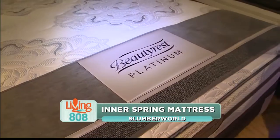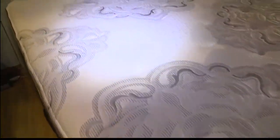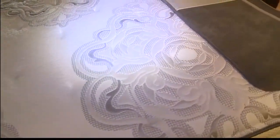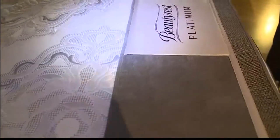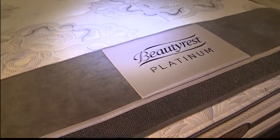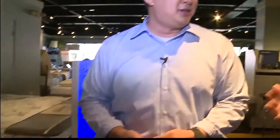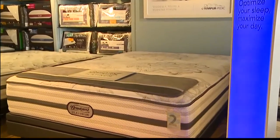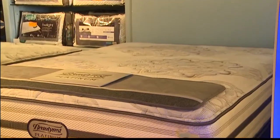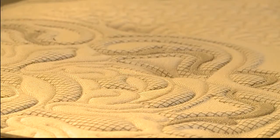They also add a little bit more comfort with different types of foams. This one — the Simmons Platinum — has Platinum Ice foam in it, which is a cooling foam, and that's really important in mattresses now. Keeping cool and getting a great night's sleep: a cooling foam helps keep your temperature regulated, so it kind of pulls heat, and when you're laying on it you're not in a pocket that's just like a sauna. A lot of advances with foams and with the traditional coils.